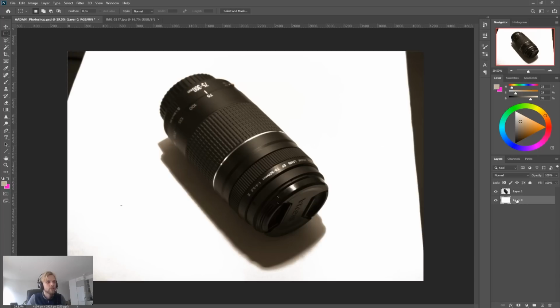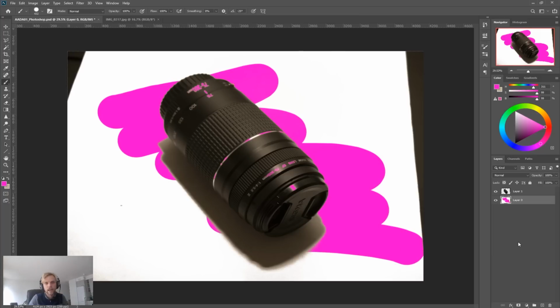If I were to go to layer 0, so I'm switching here on the right-hand side from layer 1 to layer 0, and I chose pink color, and I turn on the brush, I can draw behind it, right? Like so.